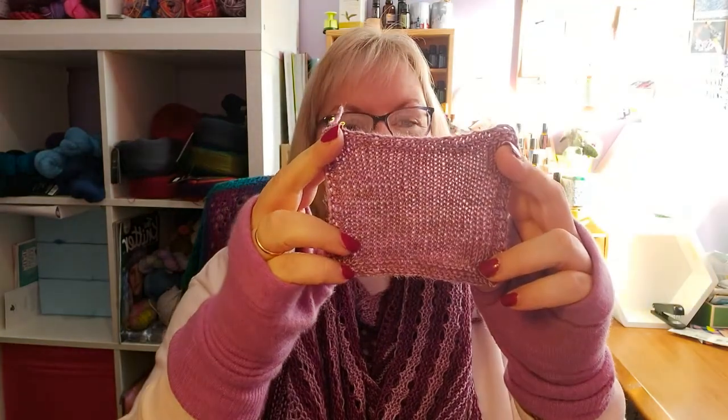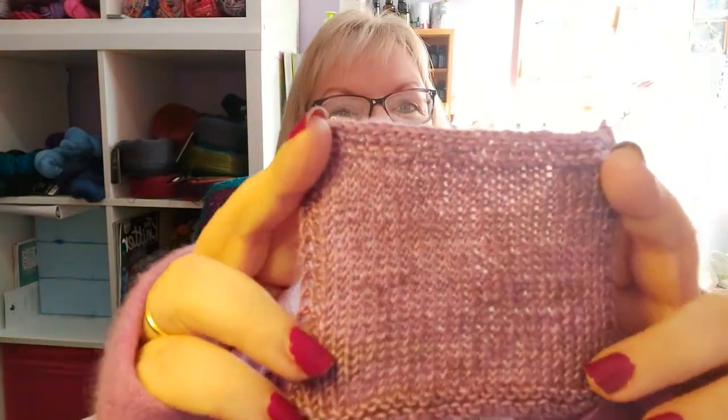I knitted this shawl on 4mm needles, which is US size 6. If you're going to knit just stocking stitch, you would probably knit it on the smaller needle size. I did knit up a little swatch in stocking stitch, which I did on 3.5mm needles. If I was going to do a sweater in stocking stitch, I might do it on slightly smaller 3.25mm needles, but I couldn't find those needles.